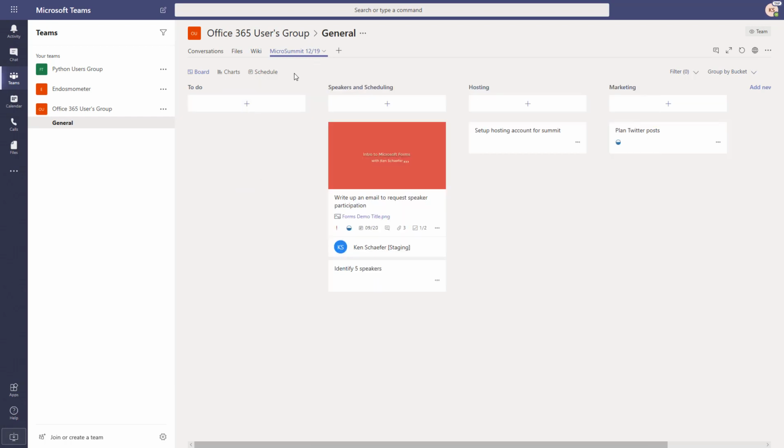What you might notice right away is that it doesn't have some of the other options that let you go view the files in the SharePoint site, and it doesn't let you go see the conversation. But those are all things that you can do from within the Teams interface anyway.